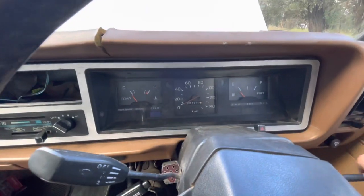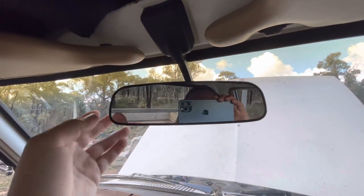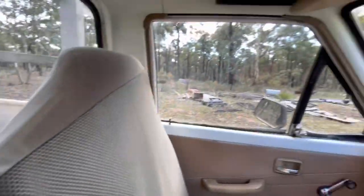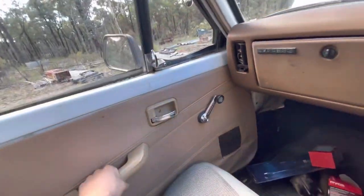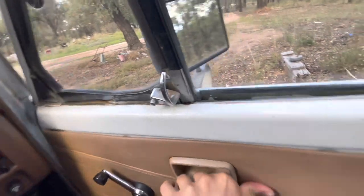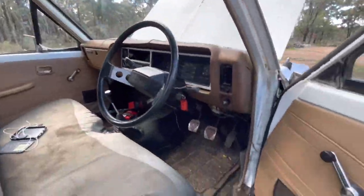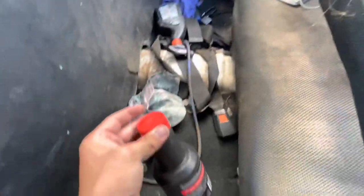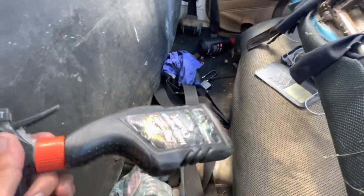In-cab stuff works: the heater works, wipers work, but not the washers. Got this rearview mirror from the wrecking yard so now you can actually see out behind you. Door panels are pretty sad looking. Believe it or not with all the rust the doors still shut pretty well. The seat still folds back like normal. I've got rags and two bottles of brake fluid behind the seat. Seatbelts still move somehow.